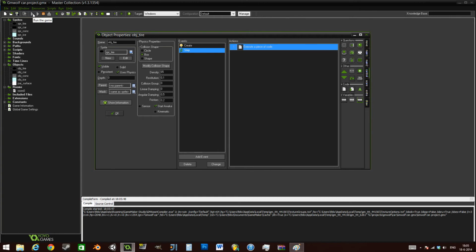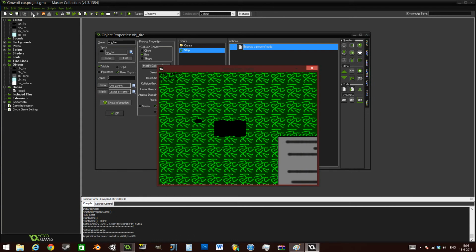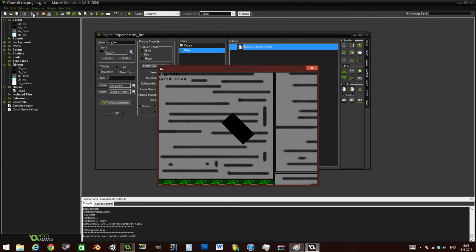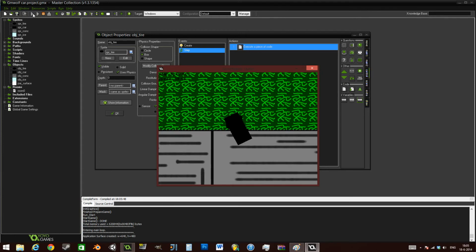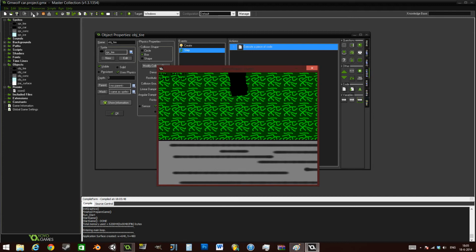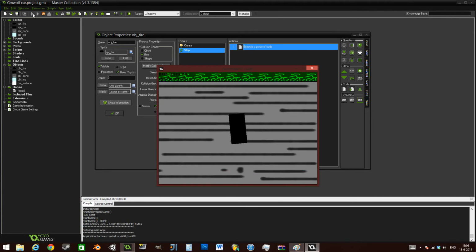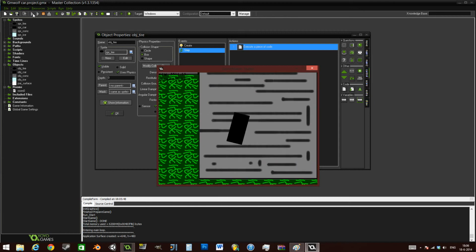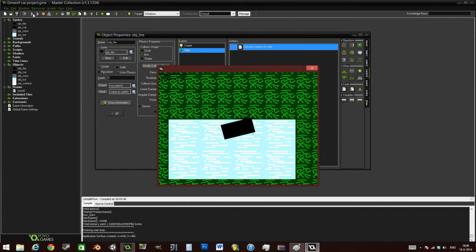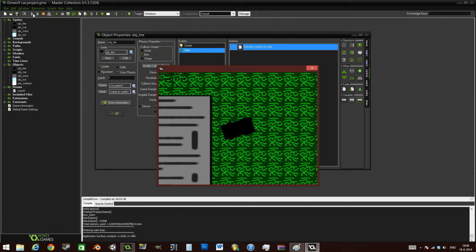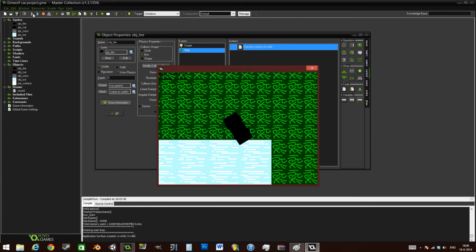Now, the problem we may have right now is, as you can see, we can't see our tires anymore because our depth ordering has not been optimized. However, you can see that we have a very nice traction on the concrete. However, if I move over to the ice, I should have no friction at all.